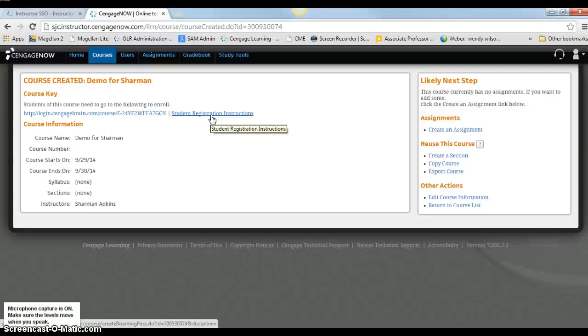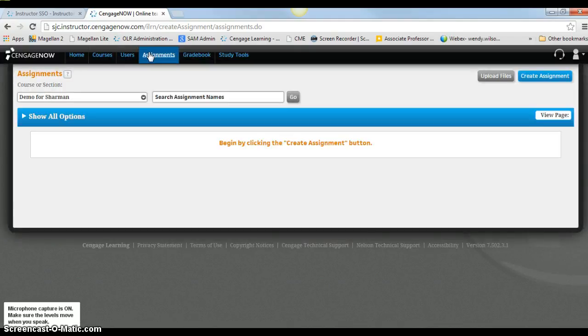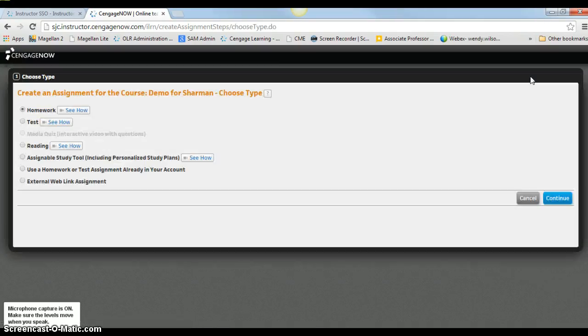So after we've done that, we can come over here and create an assignment, but I'm actually going to come here to the assignments tab just so you would see how you would do it moving forward after creating the initial course. So we'll click on assignments. So as you can see right here, I have nothing created. Once you start to create more, you'll see those in your section, but we're going to create an assignment.